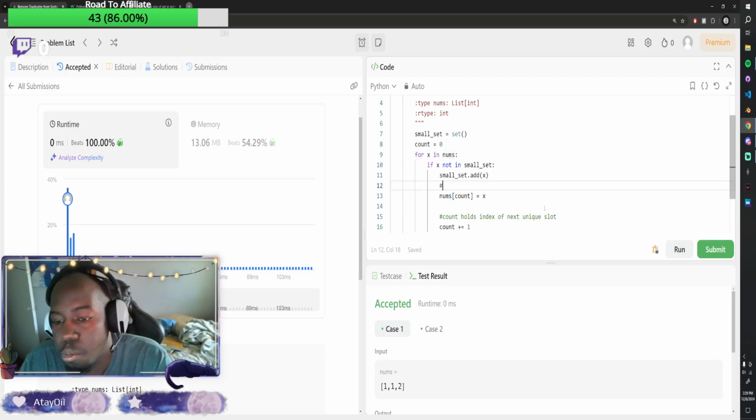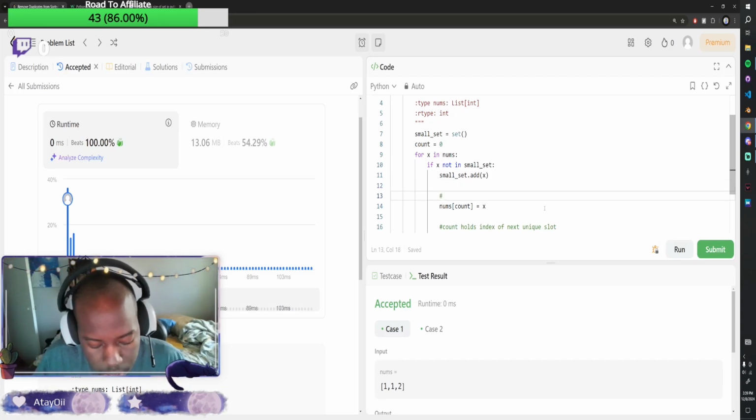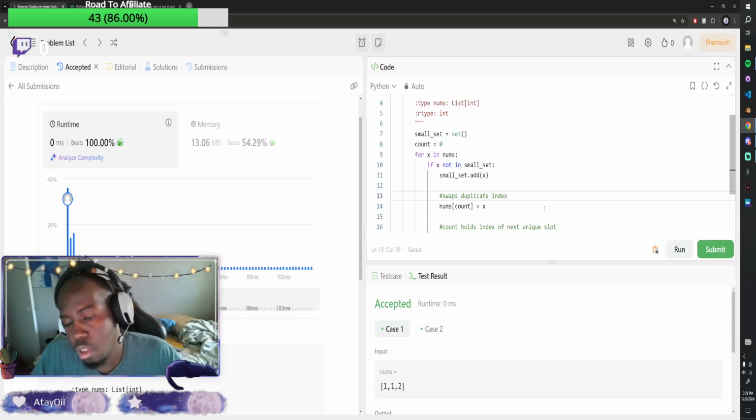So nums count equals x, right? This replaces or swaps bad code or duplicate index. Swaps duplicate. Swaps not duplicate index.